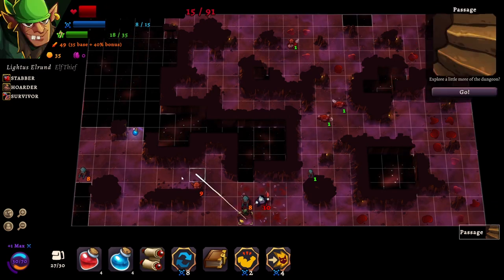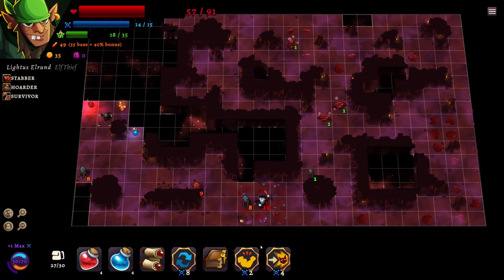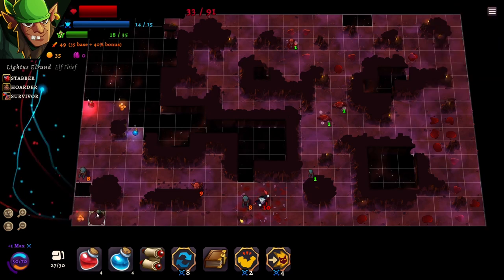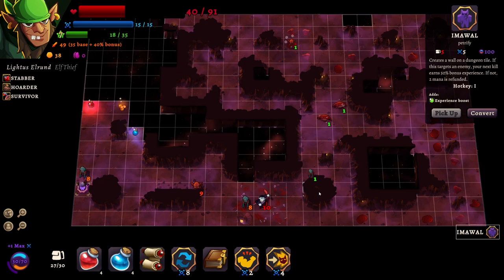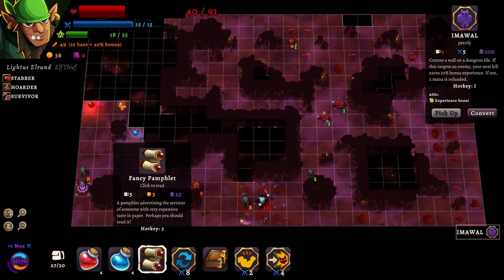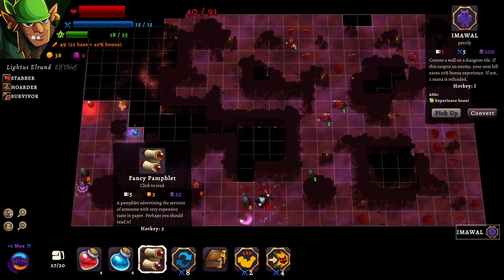So they're down to 8% physical resistance now. Let's do it again. Down to 5%. Ooh, what is this? Oh, I'm a wall. I'm a wall would be kind of nice, but I'd have to get rid of something valuable. Maybe the fancy pamphlet. I don't think it counts, actually. Oh, it counts as 5 inventory spots.